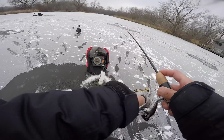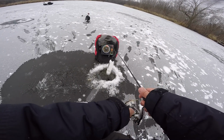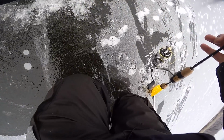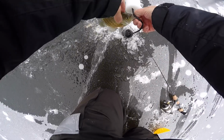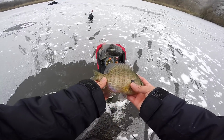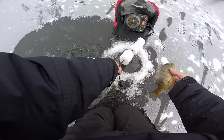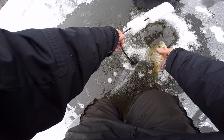Got him. Little guy. Oh yeah, there you go. Finally. Oh, what is this? Oh, it's actually not little. It's a nice bluegill. Oh man, what a mess, buddy. What a mess. Alright, let me just get you back in the water here. Let's get all your friends. Nice gill, good eater. You know, these are perfect eaters right here. Oh man, forgot what bluegill fight felt like. It's been 4 hours. Catch and release.